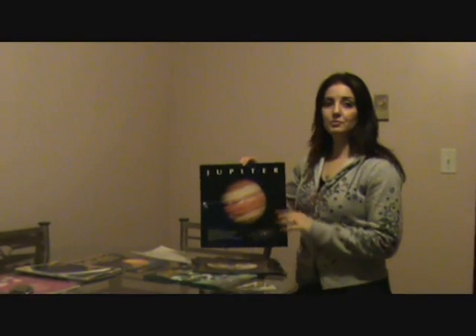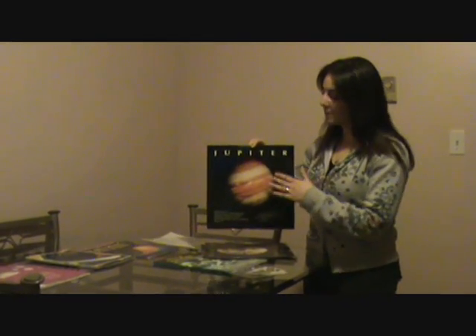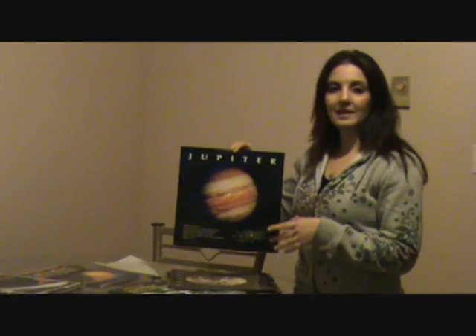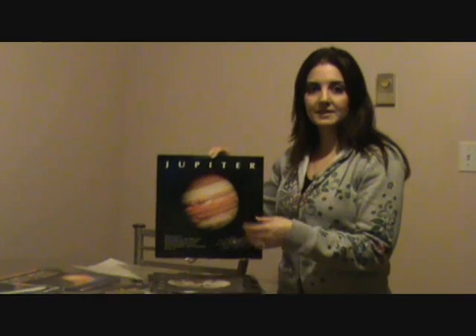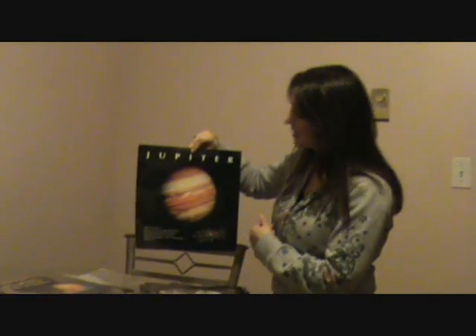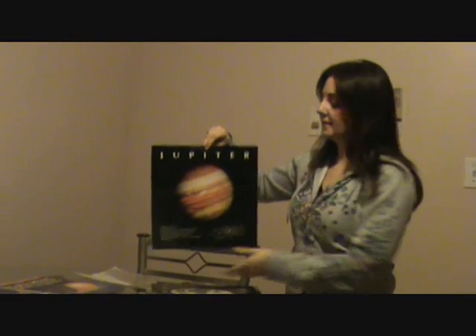Just as an example of what was in the kit — here's a picture of Jupiter. It's a real life picture. These types of pictures you can post around the classroom. You can talk about them: the colors, what the temperature might be like. But I wouldn't get too detailed about how far it is from the sun in kilometers or miles and stuff. They're just really nice pictures that the children can see.